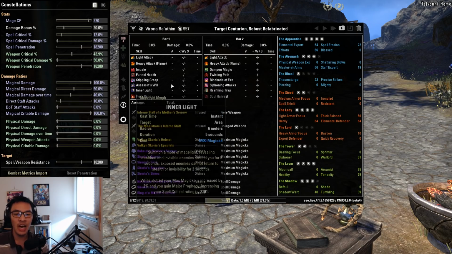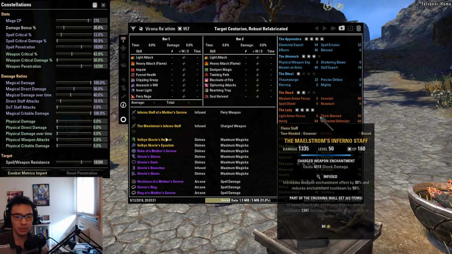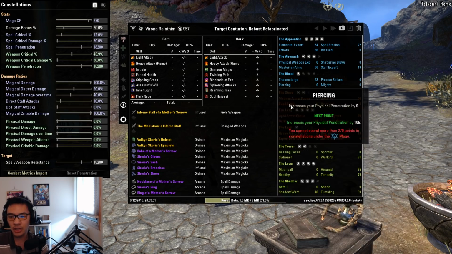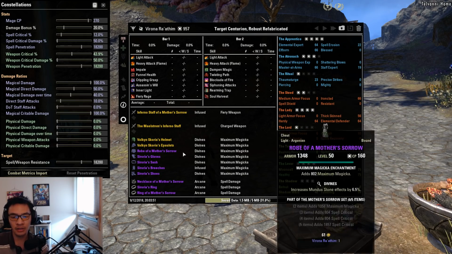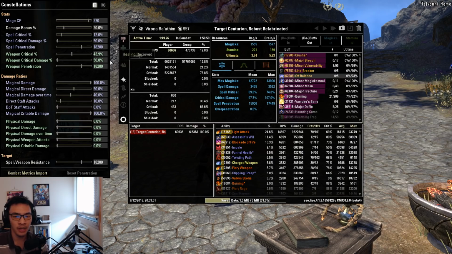You can even see how much time you spent on the front bar compared to the back bar, your actual build itself. This was the build that I used for this particular parse, your CP setups, things like that. So really, really powerful tool here, not just for DPS, but also for support roles as well, just for the debuff and buff uptime as well.